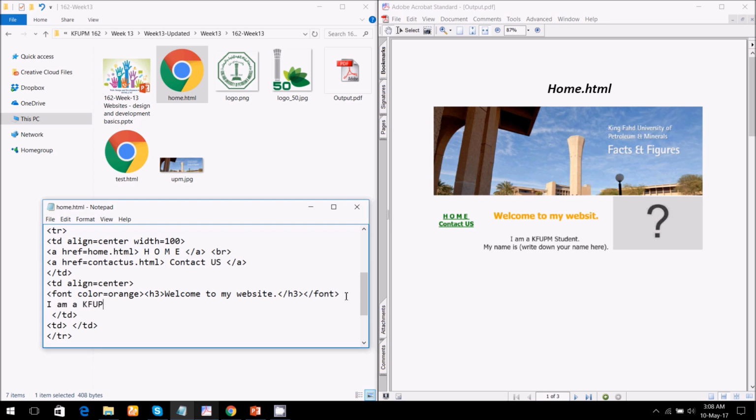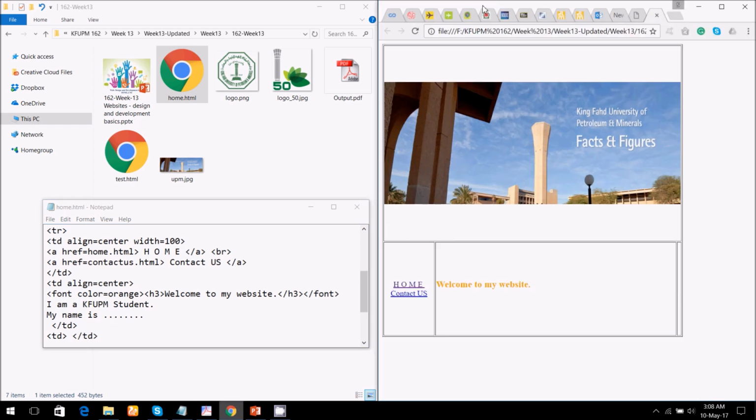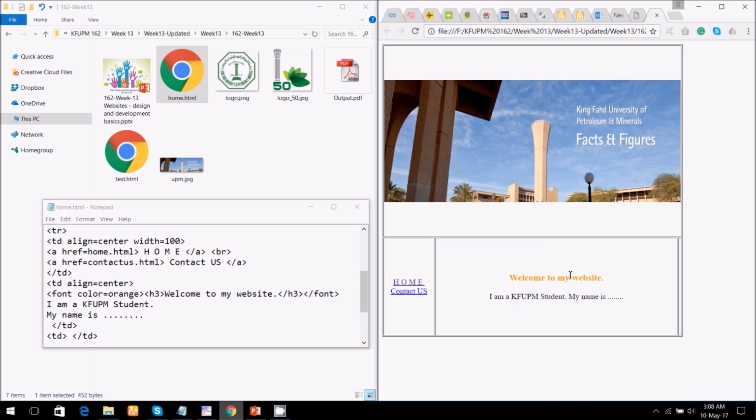And I'm going to add the next text, the next other line in this column. And then I'll save and refresh again. Now you can see the text is now in the middle, but the problem is with the width of the column.